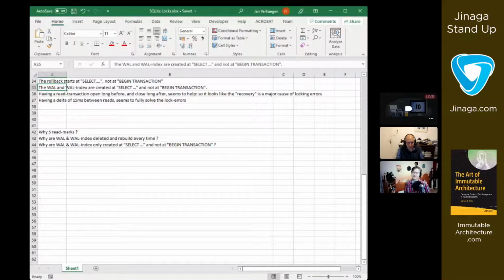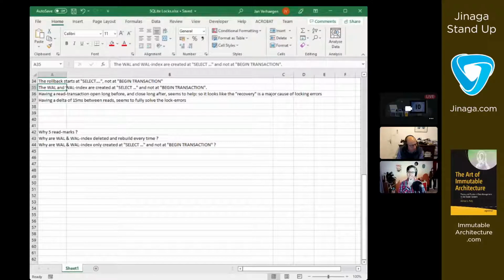Because at a certain moment you go and read something, and you have to find out whether for a certain page in the database there is a newer version available in the WAL file. And the WAL index helps with that.